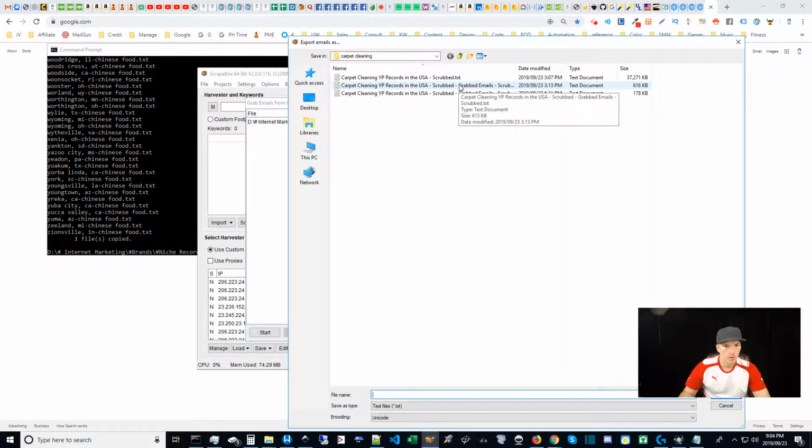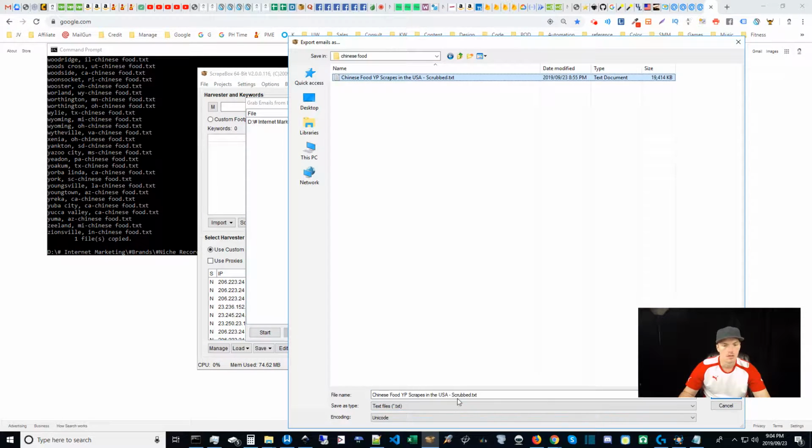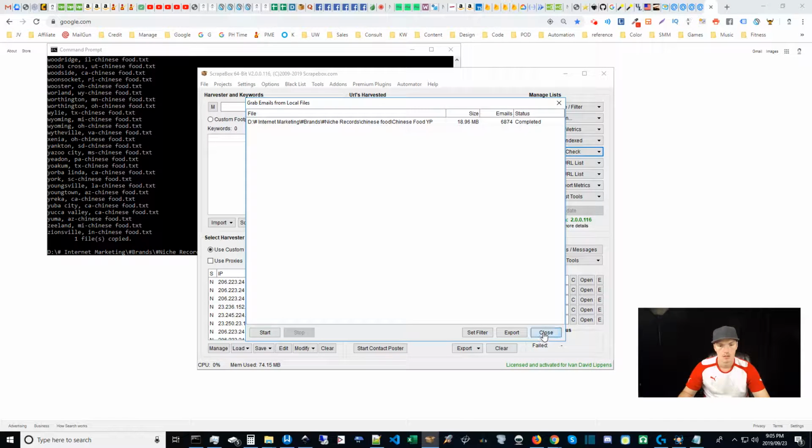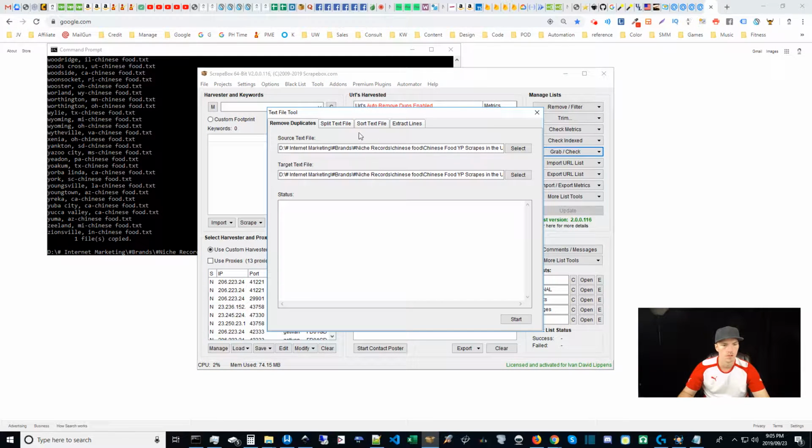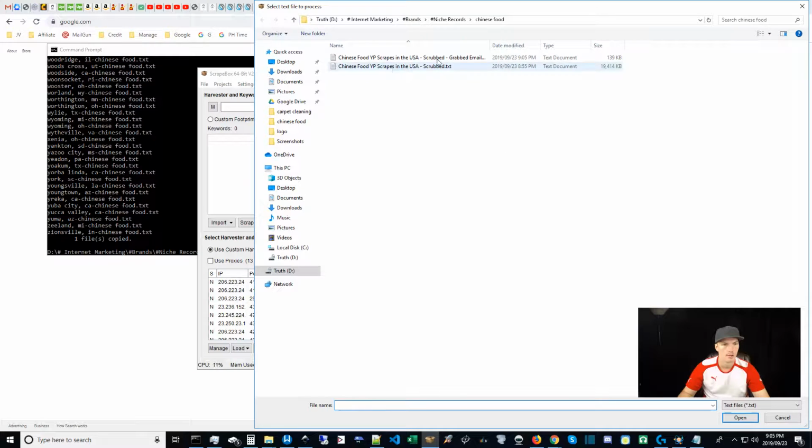Okay, so I'm going to export. And same folder, I'm going to do UTF-8. Always do UTF-8 if you can, if you have a choice. And then in terms of the encoding file format on text files, scrubbed, and then it'll be grabbed emails, taxonomy there. I'm going to do enter. Close this. And I'm going to scrub that list. So text file, let's open that up.